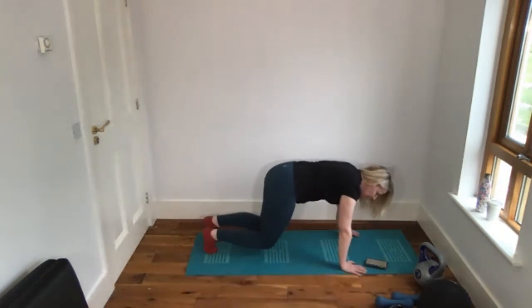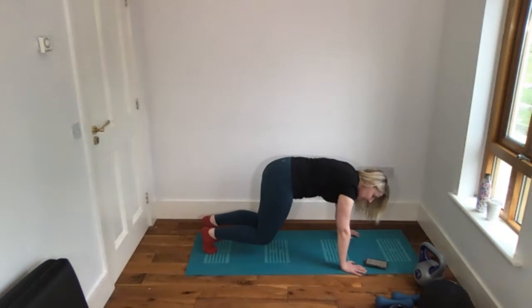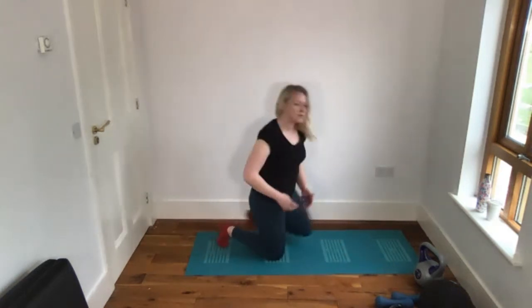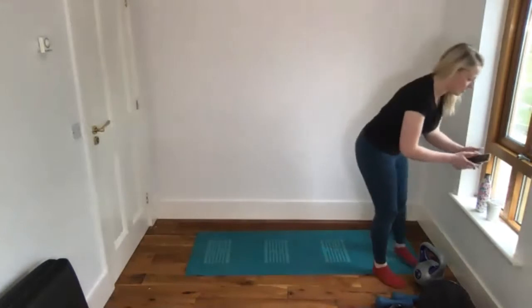Keep going. 10 seconds to go. Keep breathing, don't hold your breath. 5 seconds. Get into a proper workout now after this one. 2, 1, and relax. Come up, take a drink, we're going to get into our weights.